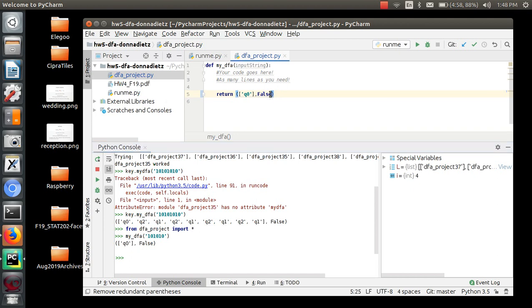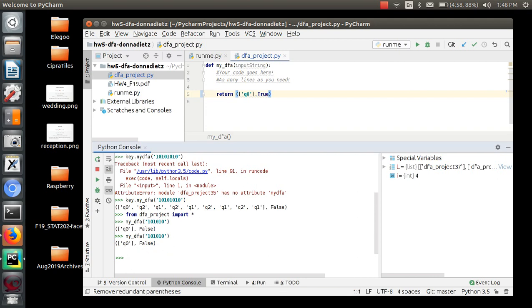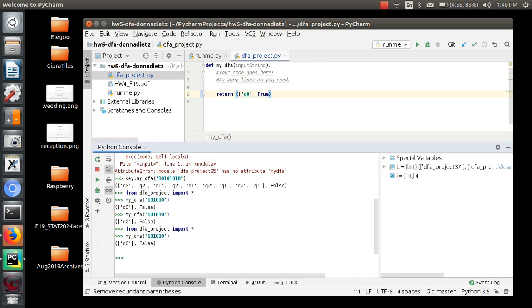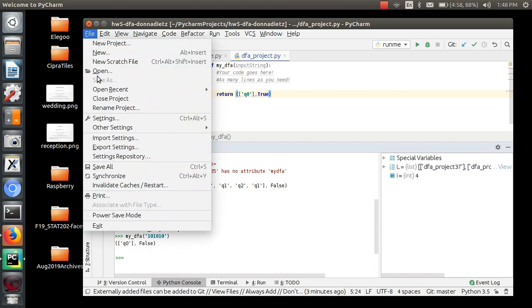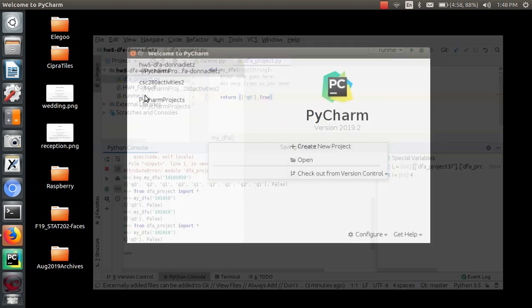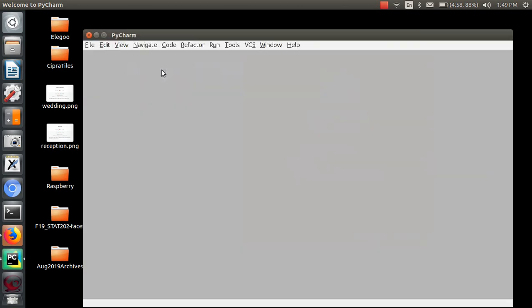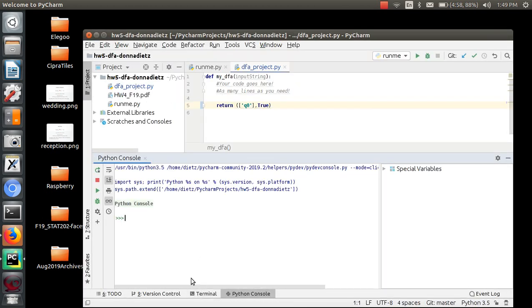Now, let's say I change this. Unfortunately, more than likely, you're not going to be able to just ask it again, because it's still going to remember what the old code was doing. Even if you do an import again, it probably will say, no, I already imported that. So the way you get past that is you can say file, close project. It'll save it, but it won't save the compiled version. So then when you go back in here, you can try it again. Now it takes the new changes.